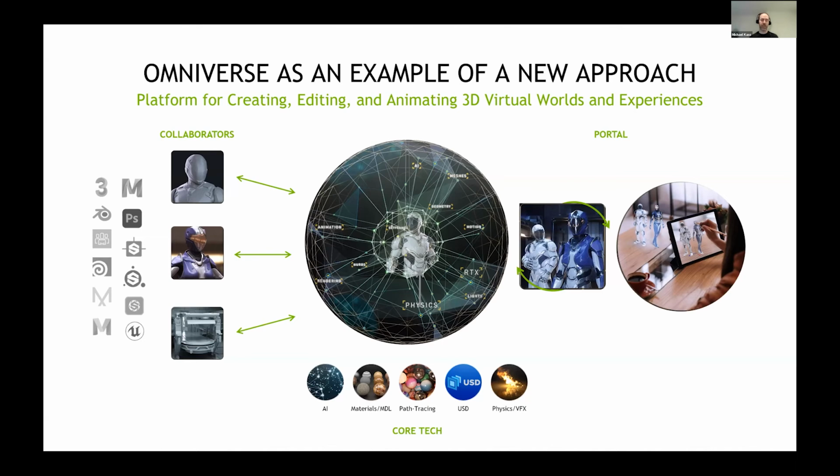So essentially you use the USD API to do anything that you want to do to change a scene. You can create new objects, you can alter their properties, you can move them around, and you publish that result to the central server we call the nucleus server. And then that is then sent along to all the subscribers. The subscribers can be either applications that you use to interact with this virtual world. They can be technologies that create behavior in this virtual world, or they can be ways of viewing it. They can be desktop renderers, they can be AR renderers, they can be VR devices. Any of these are all supported.